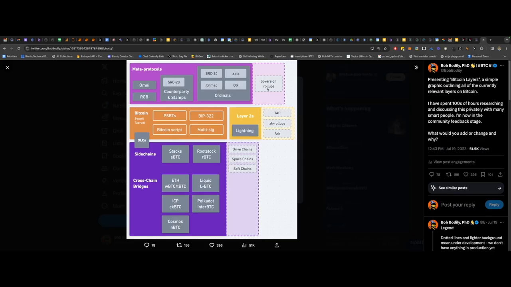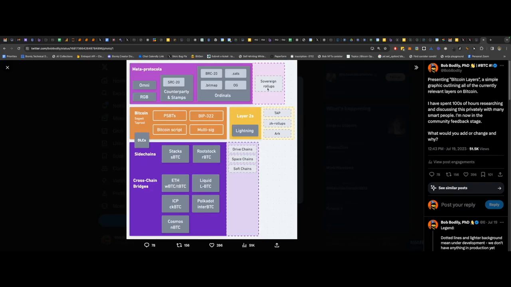So I know probably 6 to 10 teams currently working on sovereign rollups on Bitcoin right now. Taking other ZK stacks and bringing them to Bitcoin, using Bitcoin as a full data availability layer, and then using essentially a light client. All users run a light client in their browser, and then they can verify all of the transactions that have been stored on Bitcoin.